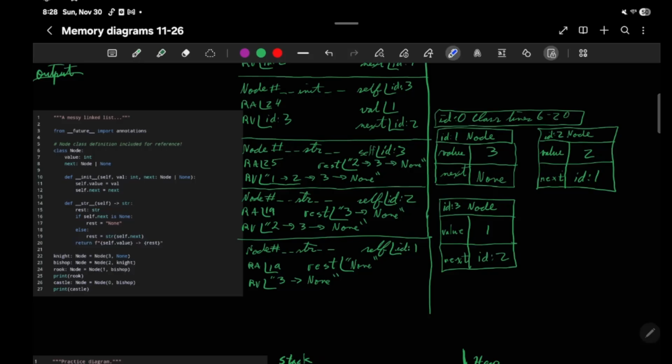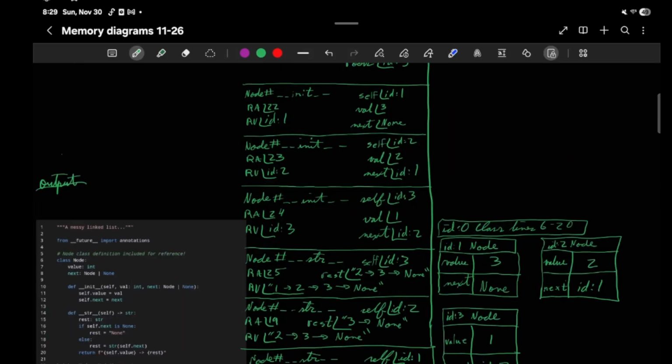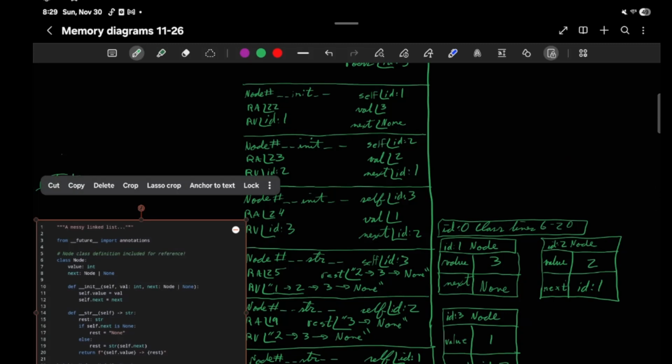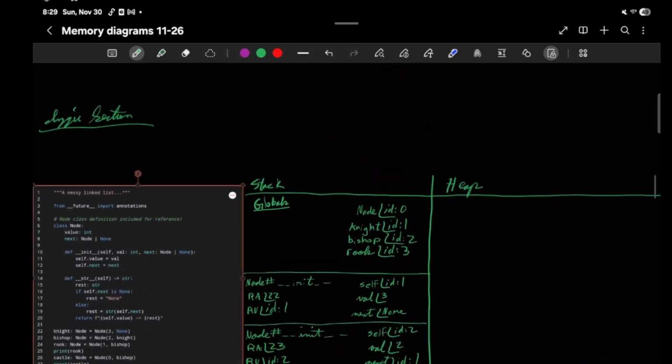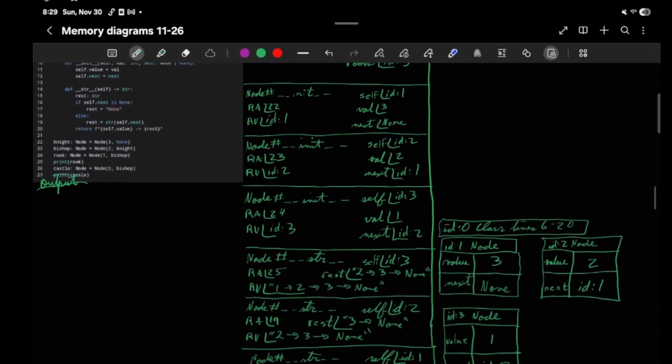Okay. I'm going to pause this for a sec and rearrange some stuff. All right. So we have finally gotten our final return value for our print rook function call.